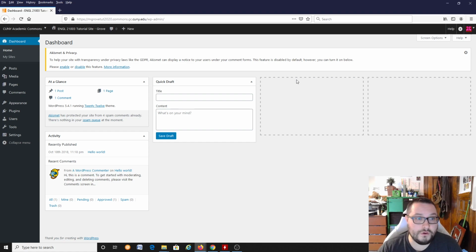So by default, your CUNY Academic Commons webpage will have a blog set up on the front of it, at least for most of the templates. And that blog is essentially just a ticker, kind of like Twitter, right? That chronologically puts newer material at the top, and older material at the bottom. And it's often a little bit difficult to navigate. Once you're in one of those posts, it's often difficult to click around to other ones.